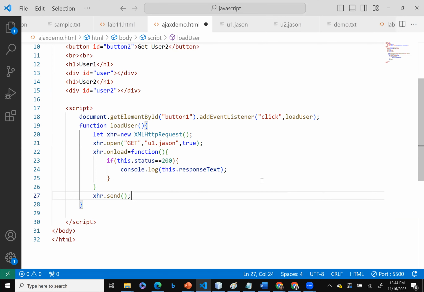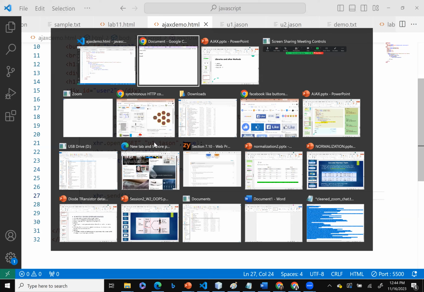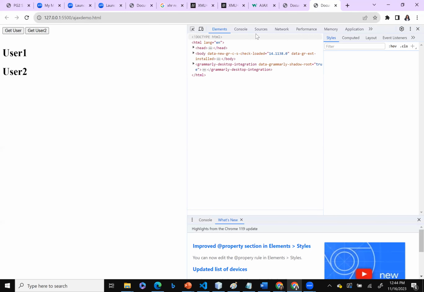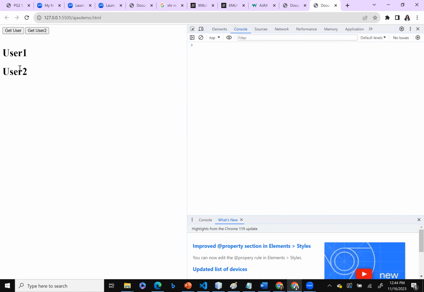Okay, so let's see. I'm going to open the console. Now, let me click on get user and see the first JSON file is opened over here, right?